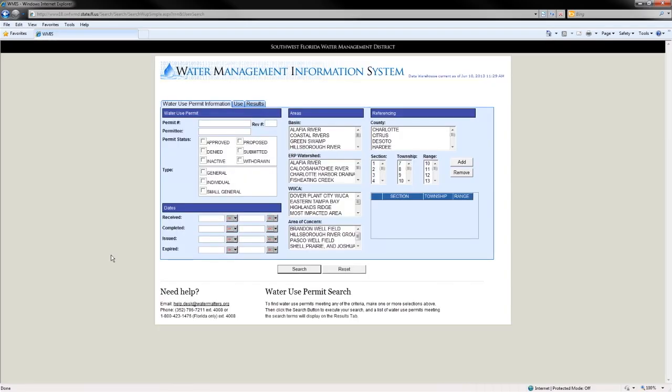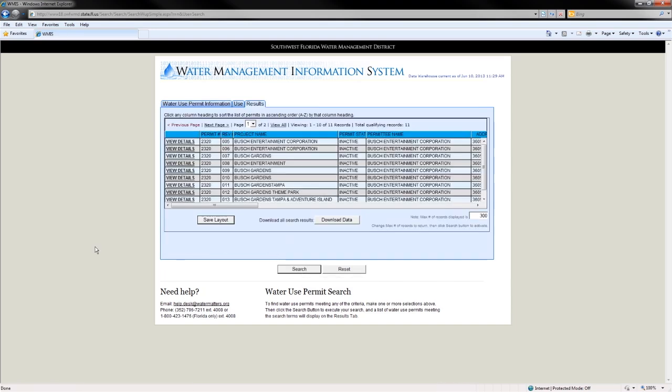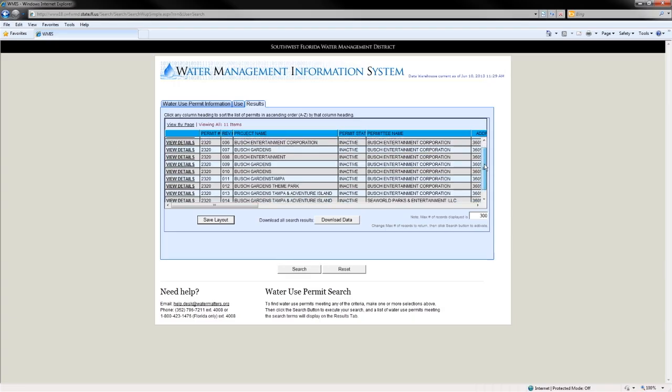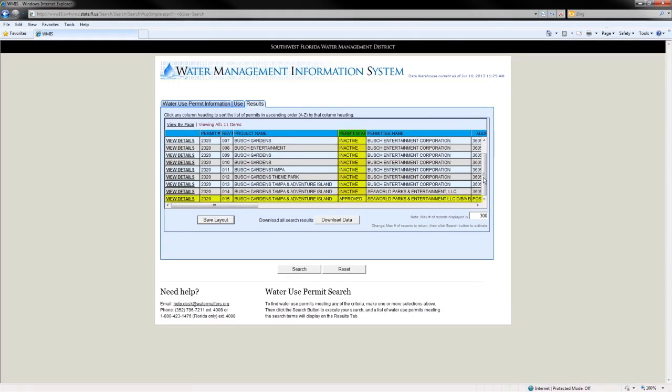Now that we have demonstrated various search techniques, we're going to look at the individual record and the additional data that can be viewed within the record. In this example, we are searching for a specific permit. The details of each record are viewable even when viewing multiple results. Permit status will indicate the active permit by displaying Approved. Clicking View Details will display the individual record.